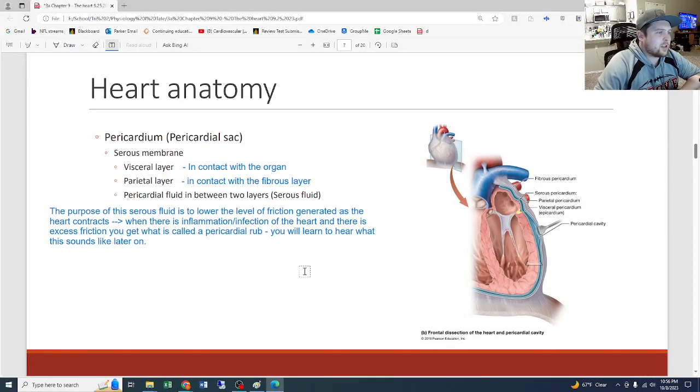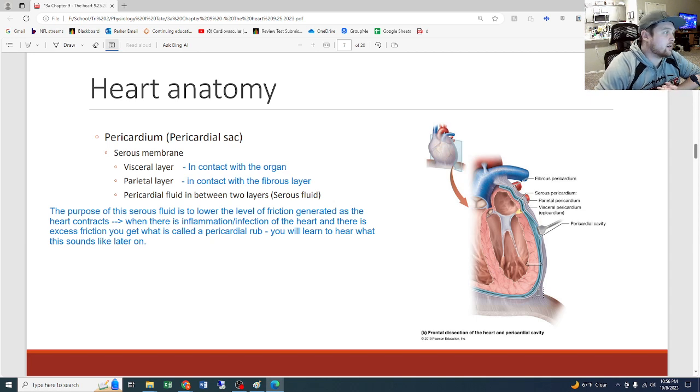Continue with heart anatomy. Surrounding the heart. If you haven't already seen this in your gross anatomy lab, you probably will soon. Surrounding the heart is this fibrous tissue. It's called the fibrous pericardium. It's really tough to get through. It's wrapping around the heart, keeping it in place and also protecting it. But because the heart is a muscle and the muscle is constantly moving, when a muscle is active, what does it produce? It produces heat, especially if it's rubbing against other things.